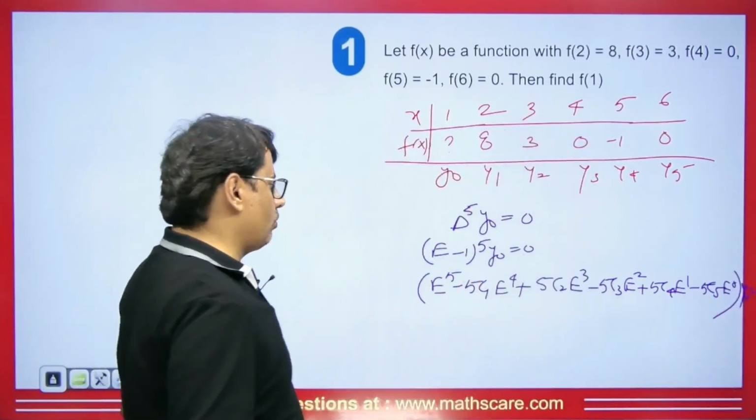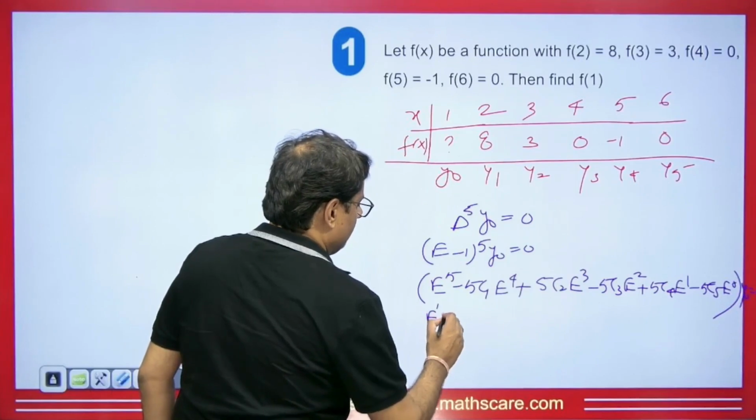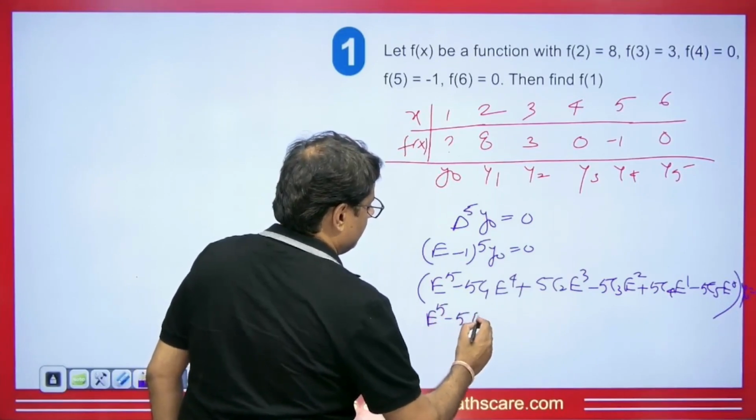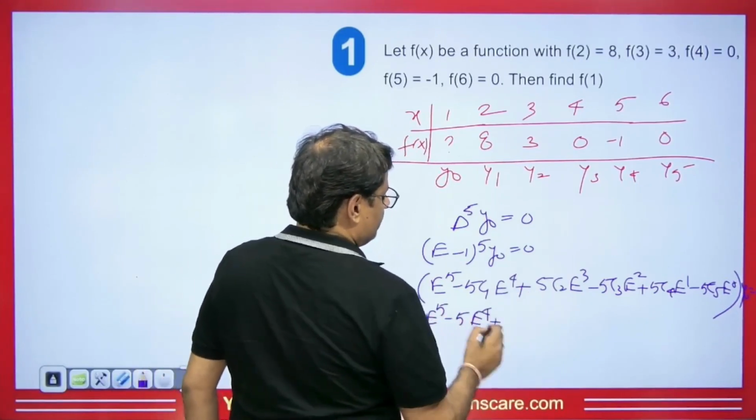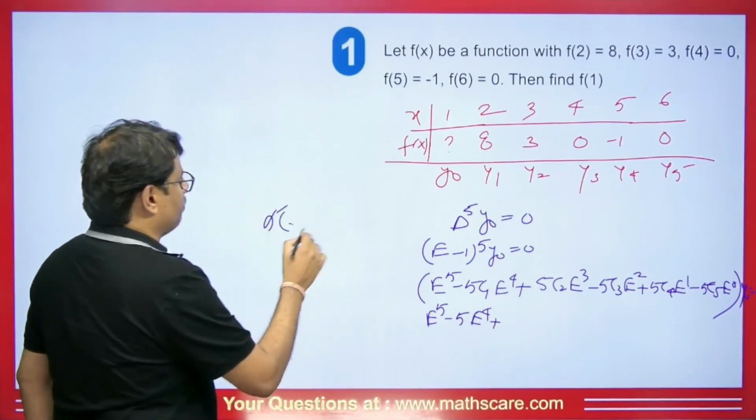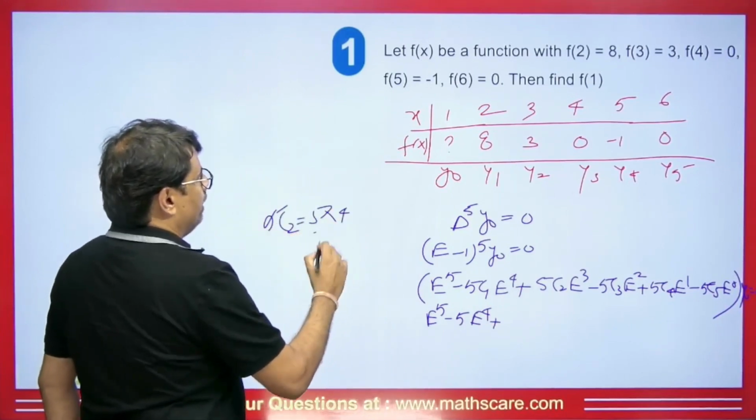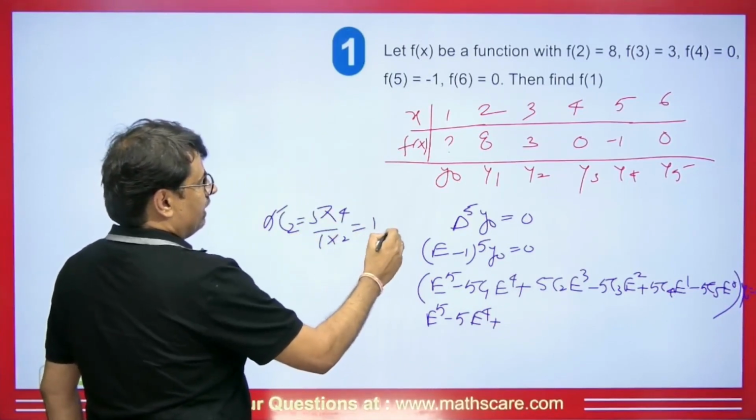What will we do now? We will multiply this y0 later. Let's get this one out. So E to the power 5 will go to E to the power 4, plus 5C2. What is the value of 5C2? We write 5 two times in reverse, into 1 into 2. So from here, we get the value as 10.